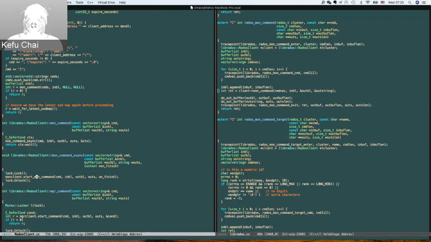And here we are. As you can see, this is the instance of MonClient, and the method name is start_mon_command. It accepts a vector of commands. The first argument would be that get_command_descriptions, and if there are some more arguments, they will be packed into this vector. And if you want to send some binary info, it will be in a bufferlist. If the return value would be some buffer, it will be stuffed into the out bufferlist, and the output string will be put into outs. Once it's done, the onfinish callback will be called. Let's dive into start_mon_command.